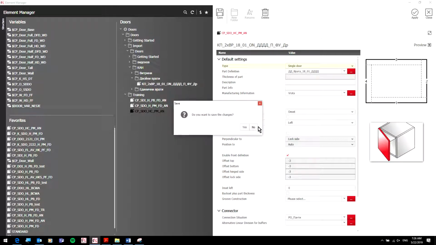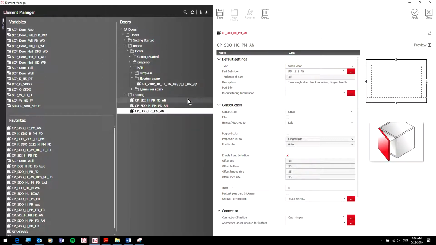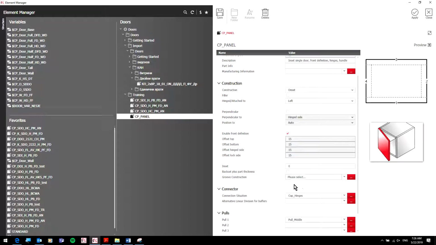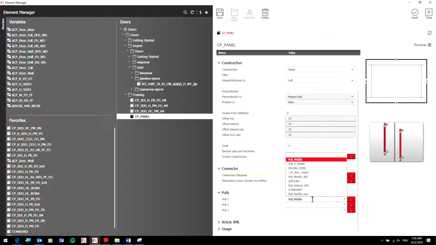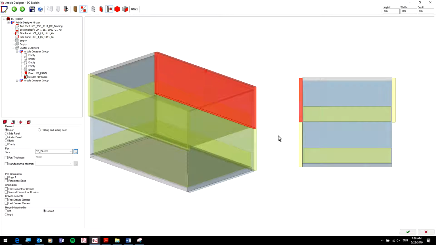Okay, let's say I'm going to use this one. It's just a CP panel. And I say here doesn't matter. Here is important to be okay. Inset fine. No connector. No pull. Just save. Okay. And now this is the easiest way you can use.